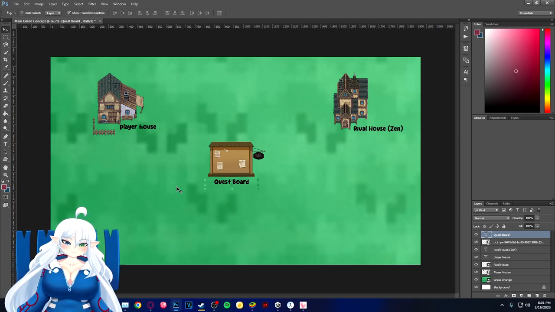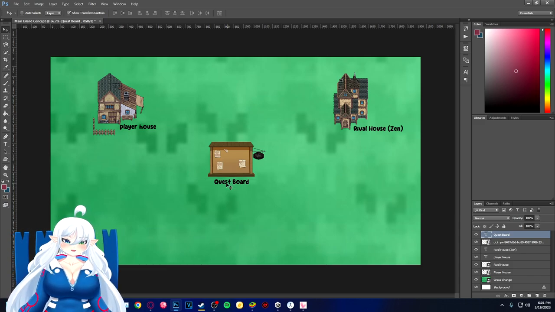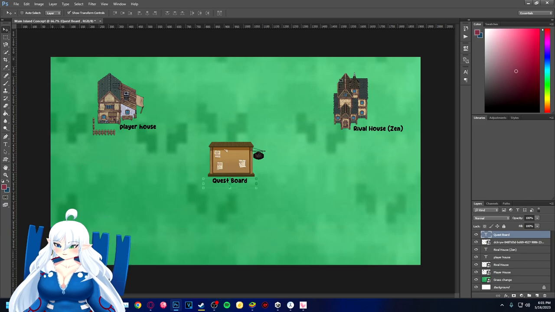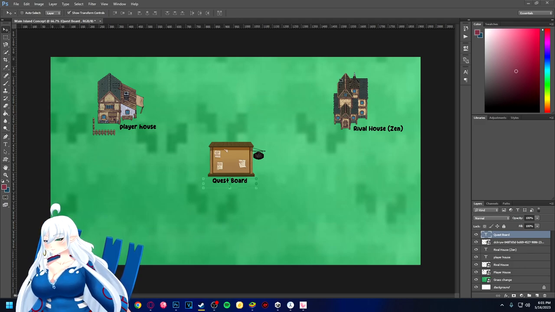These are just things in the head. They're not set and done. Once I start getting into it, I'll have a better idea of what I want to do and what I want to change. So, quest board. As I'm doing this, I actually get to have concepts in my head of things that I want to do. I can also go back through old files. Oh, I know where it is. So I can also start going back through old files and picking up a lot of the downloads that I had for concepts.